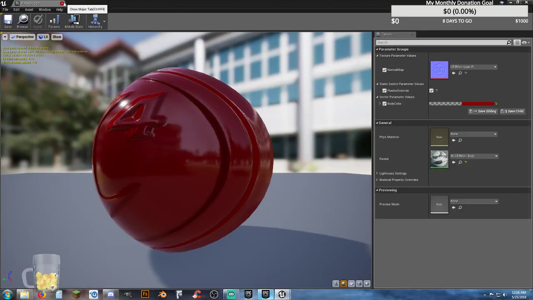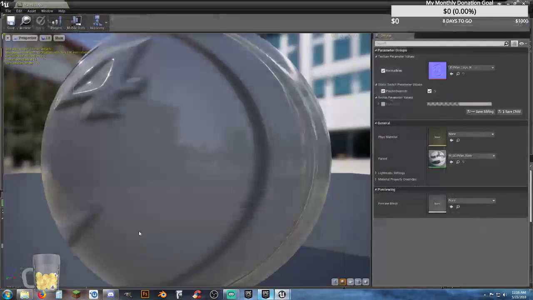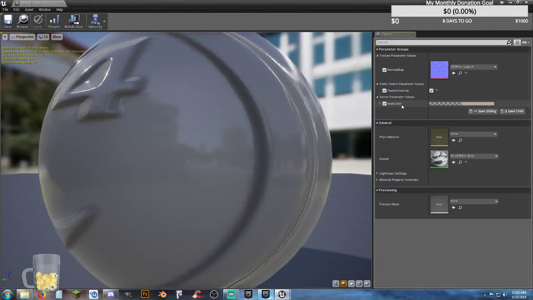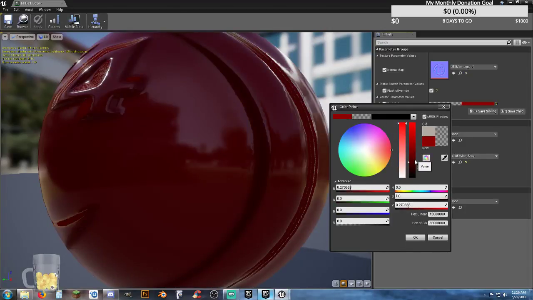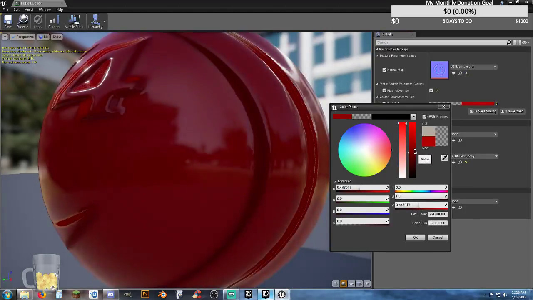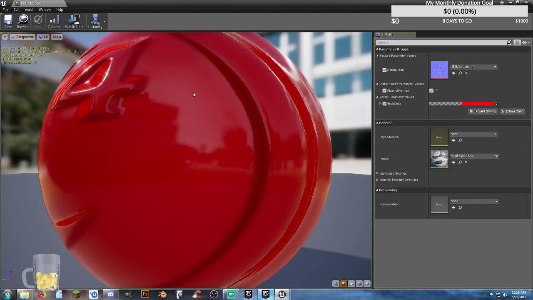Now we can close that. We can go into our medium, same thing, body color, select here. If we check that, and again, we're on our medium, so we want to make it a medium red. So this one can actually be the normal red color if we want. I'm going to drag this up here so we have that one. So this is our medium. We're going to select OK and then save.